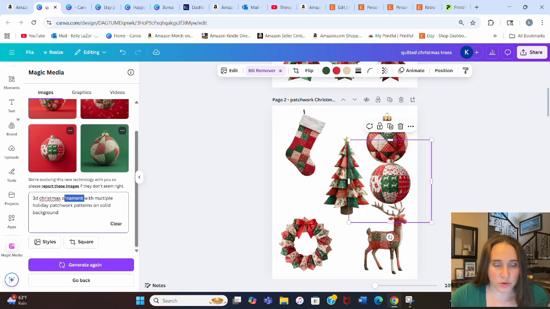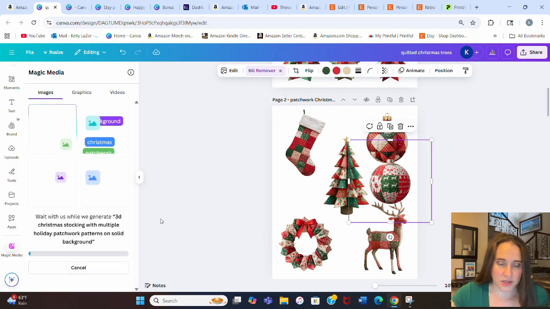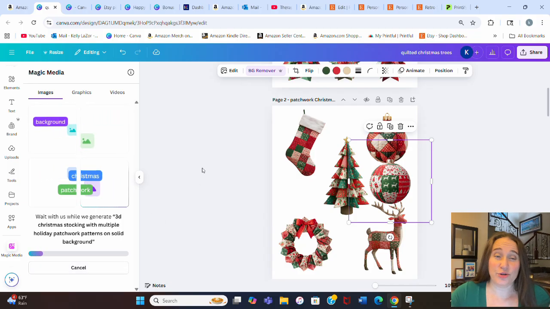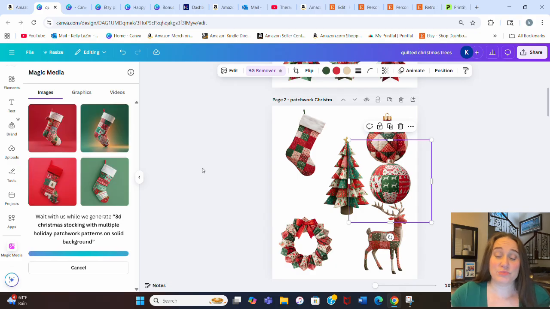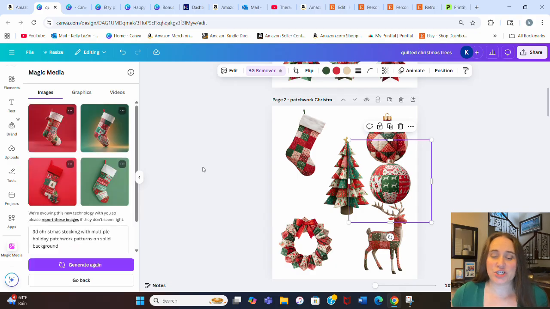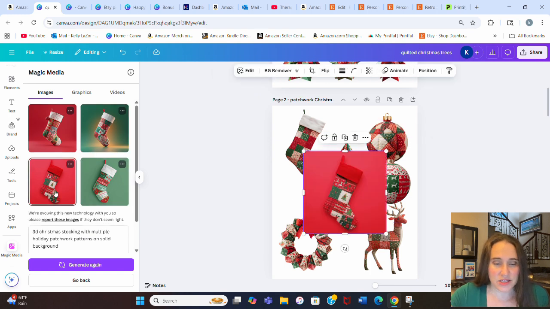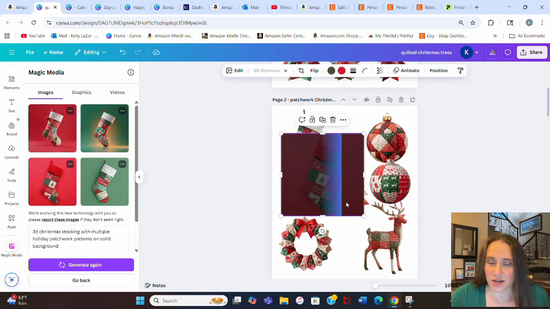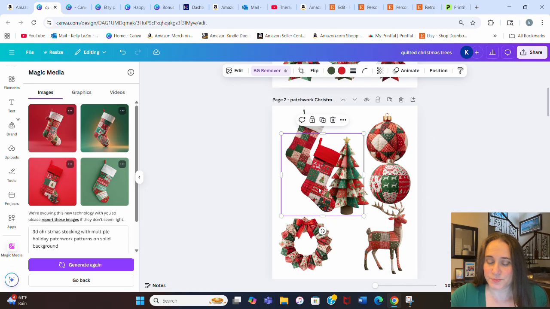Let's say instead of ornament, we're going to do Christmas stocking, right? And hit generate again. Once you get a prompt that seems to work really well for you, I try to use that same prompt over and over and just switch the one word, because it's kind of like finding the key that works. When I get the prompt that I like, it's pretty easy to go with it. So here are some more, there's a nice stocking there. And again, I can do background remover.